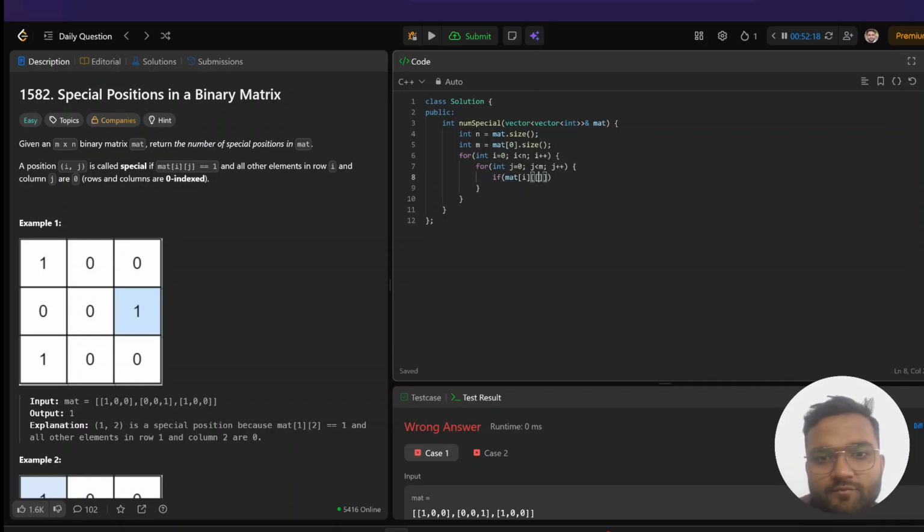If the current element is 1, check in that row, check in that column. Count.